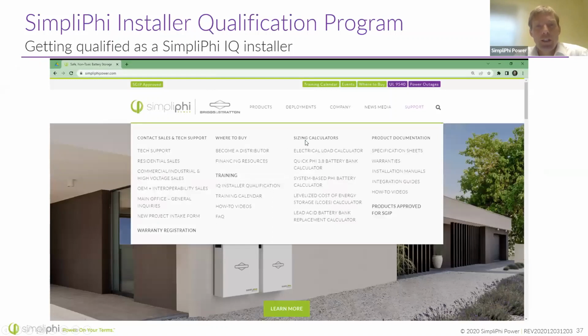But I did want to point out to you at the end of this talk that we have how-to videos on our website. We have integration guides, and what integration guides are is telling you the set points to put in. So if you're using a solar inverter and you want to know what set points to put in for the charging, discharging of our batteries, click on this integrations guide. And we have integration guides for something like 7 or 8 different companies that can help you use their menus. Our tech support is willing to help you as well, even with their systems and their set points. We also have installation manuals there as well.